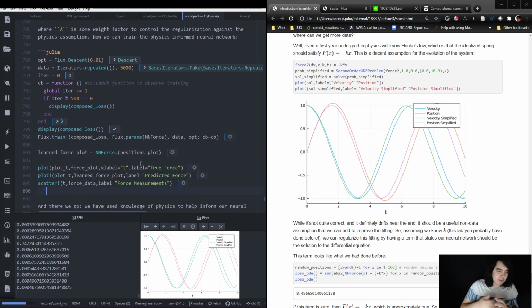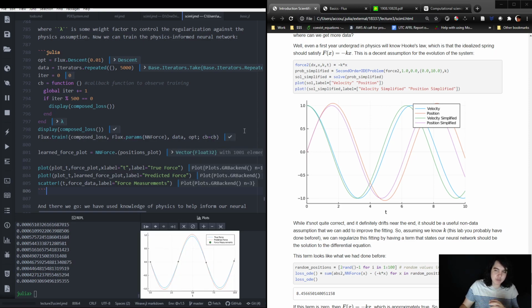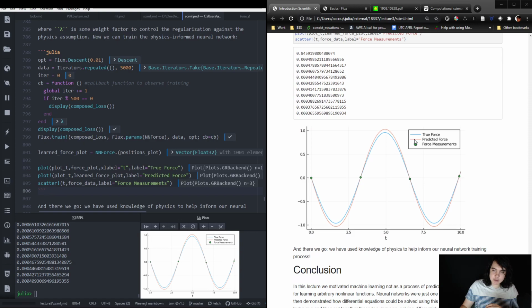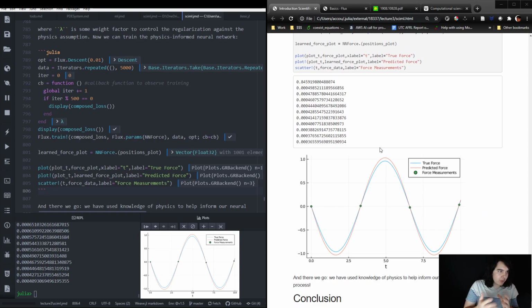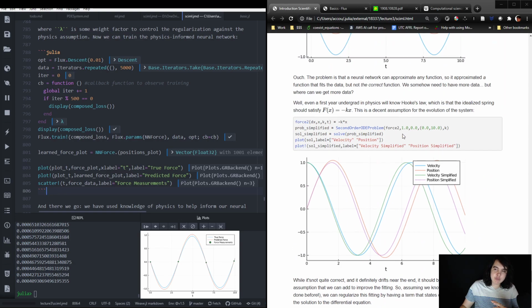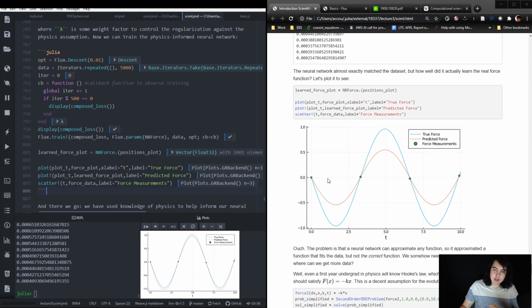And now let's look at what the neural network is as a function, and plot it against the predicted force. So this predicted force is what the neural network is outputting as the force, and the true force is the force that comes from our differential equation. And what we see here is that it's not perfect, but this is much better than what we had before. What we had before was something that hit the data points well, but it didn't really know more than the data points. And what we fed it is, well, you should take into account how springs act generally because of this physical law.